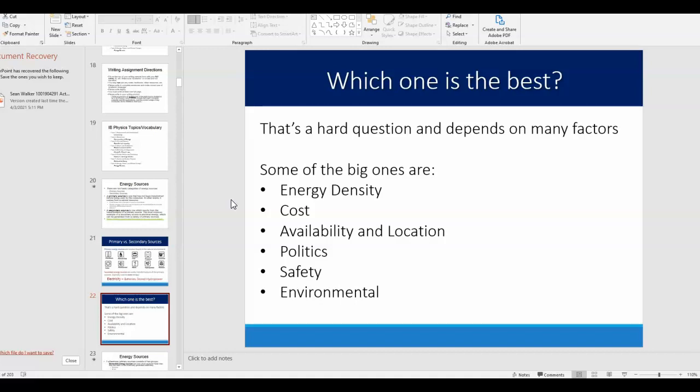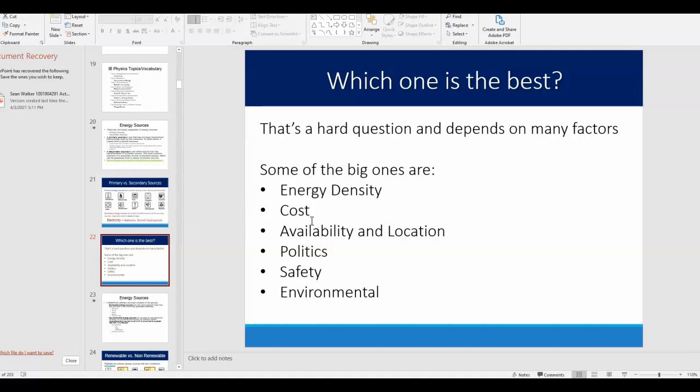Okay, so some of the factors we use in making those decisions are the energy density of different energy sources. We'll talk more about energy density in a bit. The cost, obviously, availability, location, politics. Unfortunately, sometimes energy can become politicized. Safety concerns, environmental concerns, all of these things are really complex issues and have to be weighed in determining what energy sources a country wants to use and how much of different sources want to be used. Okay, not to mention one thing not mentioned here is job creation, job possibility as well.